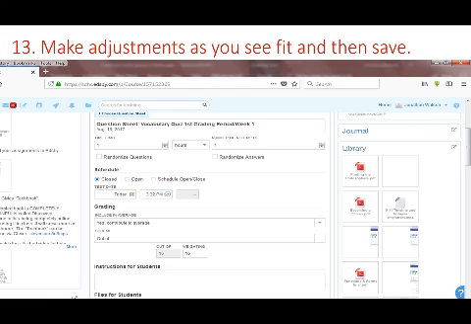Now, this part is going to be the fun part where you get to adjust things. Make sure you're careful when you get to this part. Once the question sheet has been chosen, like I have my question sheet, it shows me in bold my question sheet, vocabulary quiz, first grading period, week one. You can choose a time limit because it will time them. If I were you, I would not give them 1 hour. If you drop down this menu here, you can select for them to have an unlimited amount of time, but that's up to you as you see fit.